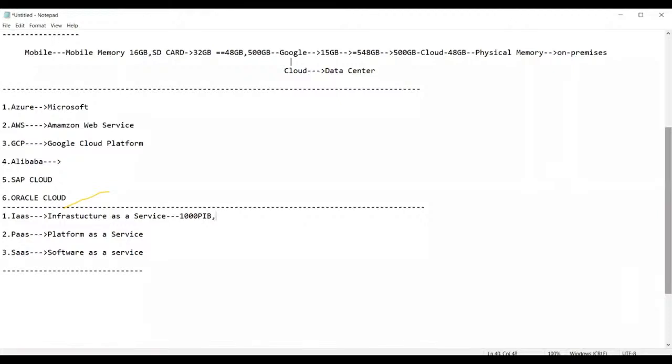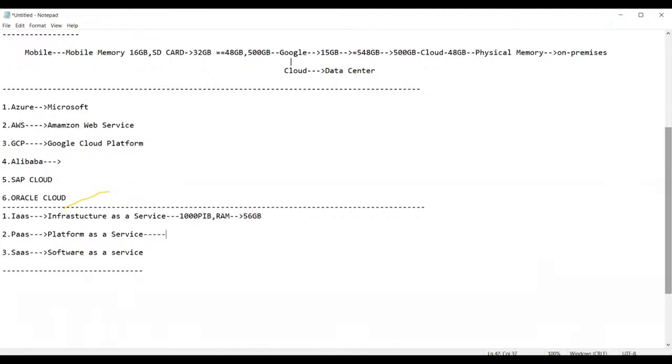Now guys, you require RAM, random access memory. You require a RAM of, let us say, 56 GB. So now guys, you need not buy an external RAM or anything. Simply you need to inform your cloud provider that this is the RAM you require, so he will set it for you. So you need not worry about the physical components or the physical parts. Now getting my point? Next, after this, platform as a service.